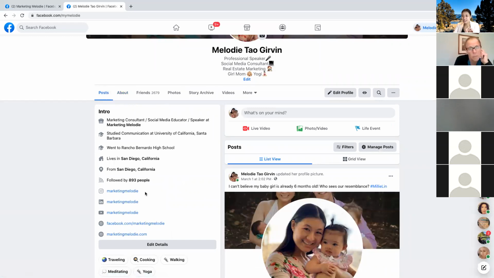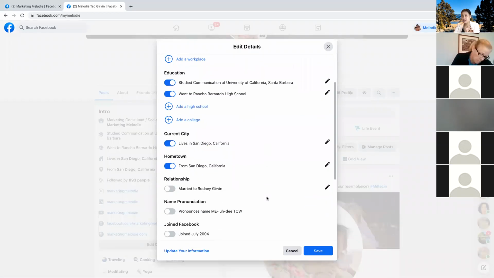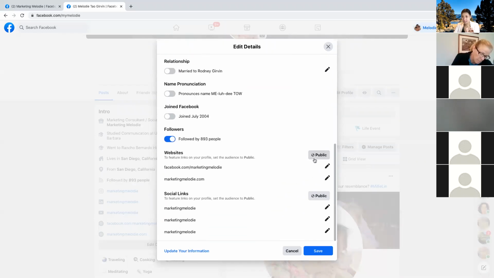The next thing is that you want to make sure that you're cross-promoting and linking your other business pages. I have my Instagram, my LinkedIn, my YouTube, my website, and also my Facebook business page. You want to make sure your business pages are linked. You also want to make sure that when you edit this section, those things are made public, okay? So you can make your page private, but you want to make sure your contact info and things that are relevant for your business are public. The reason is because, as we mentioned before, people will go on your page.